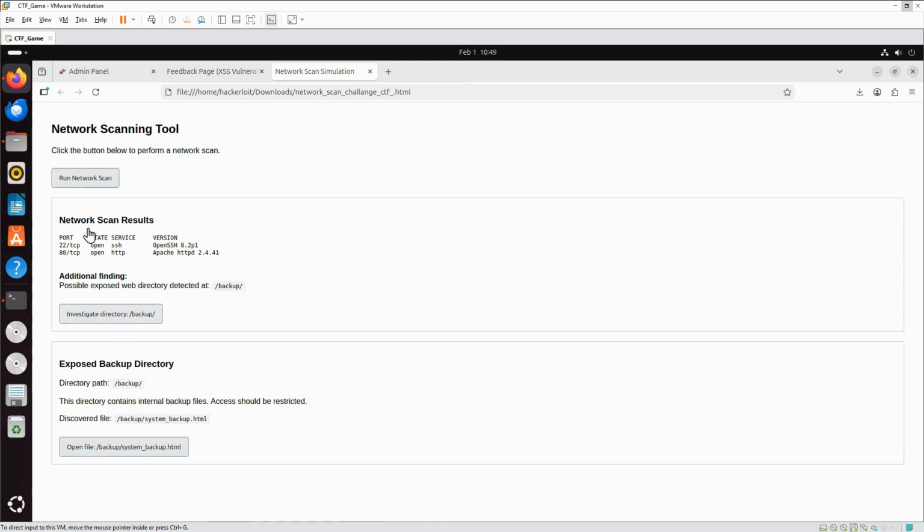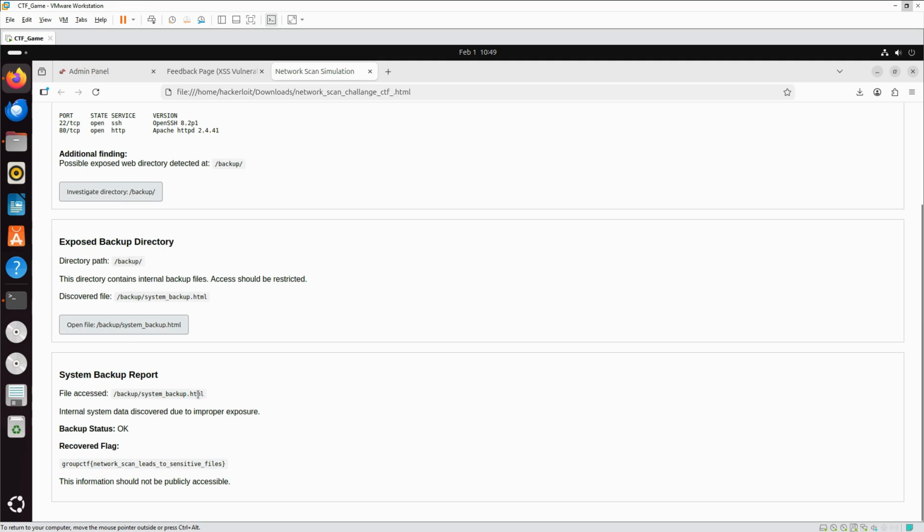From the network result, we have found the backup directory. The backup directory is exposed, and it also contains internal backup files, and it should be restricted so it cannot be entered.